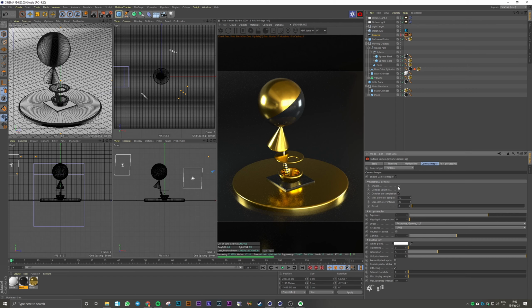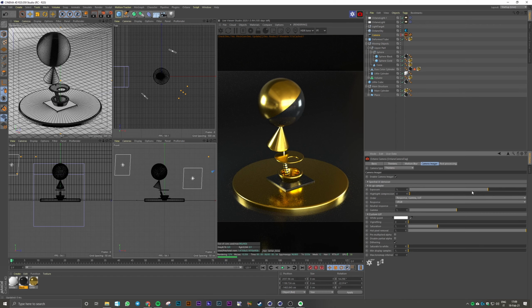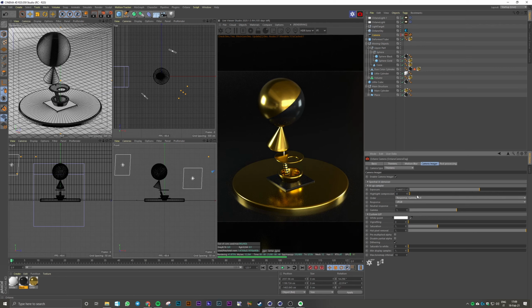This is a massive update Octane recently introduced, and basically it will clean up the noise from our scene, and it works just so good that I think it's wizardry or something like that. Parameters to play around. For example, the exposure will make our scene more bright or more dark. Don't do something crazy here. And then we have the highlights compression. It will make the whites in our scene less white, so we don't lose information. Just take a look at the reflection on the gold part.